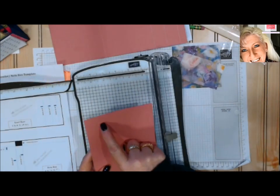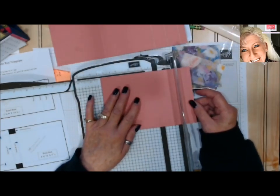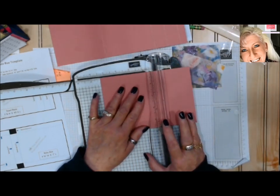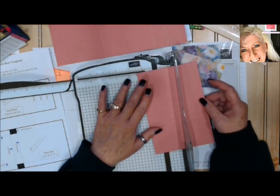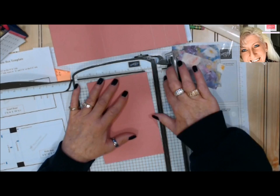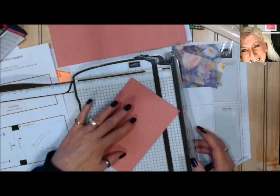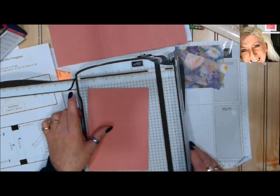And now for our box part, this piece is 4 3/4 by 7. So what you want to do is on the long side, we want to score at 4 and at 4 1/2. And then you want to turn it and you want to score 1/2 inch on each side. So we have 1/2 over here, so I'm going to score 1/2 inch. And then I'm going to turn it around, and I'm going to score 1/2 inch again on the other side. Okay. And that is all the scoring we need to do on that one.